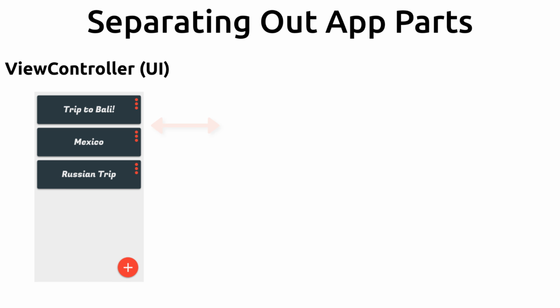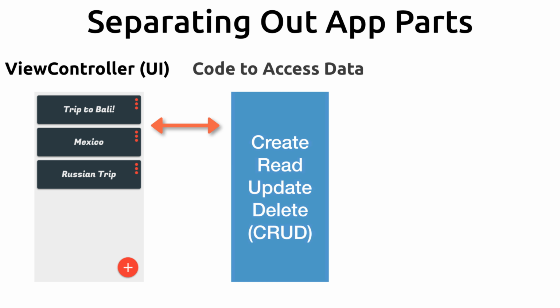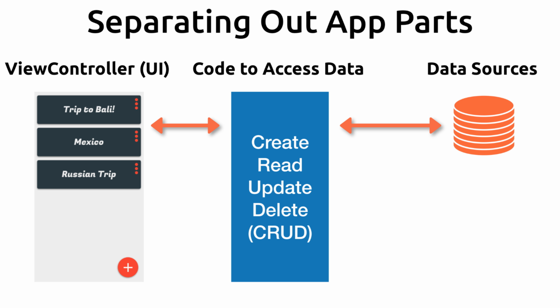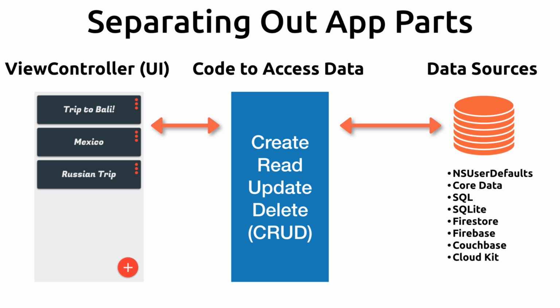For this app, I envision 3 parts or layers to begin with. We have one developer, and our app is simple enough where maybe we don't need to set up automated tests and check parts of our code all the time. So for our app, we have a view controller. That view controller talks to a data access part to get data and do other things with that data. And then that data access part needs to persist that data somewhere. And there are a variety of data sources out there that we can use or choose from.